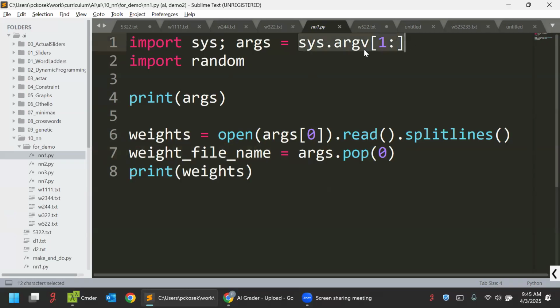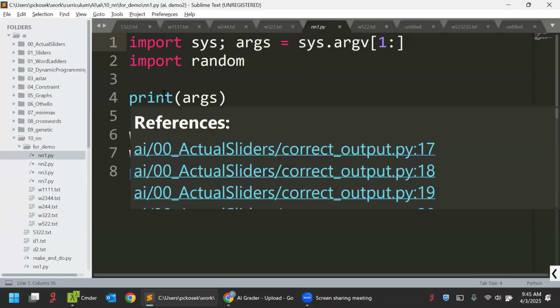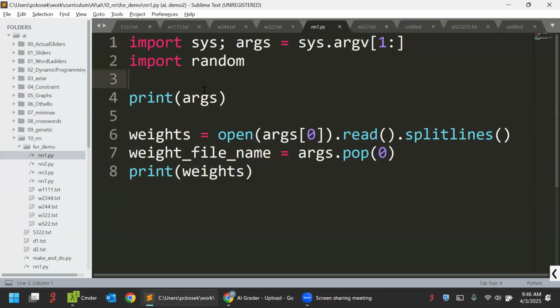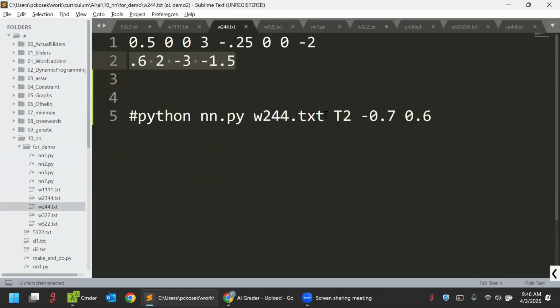Have you guys started doing pop 0 on the args? If you haven't, it's a nice thing to do. What does pop 0 do? Just removes the first item and stores it in the variable it's assigned to. Exactly. So if I pop 0 off of this guy, all of a sudden he's gone.